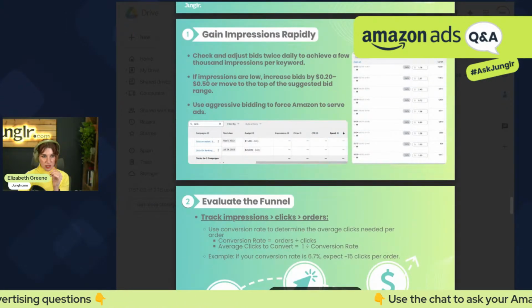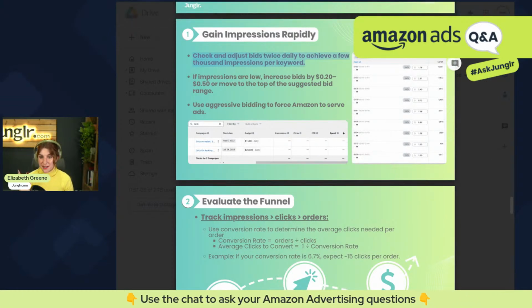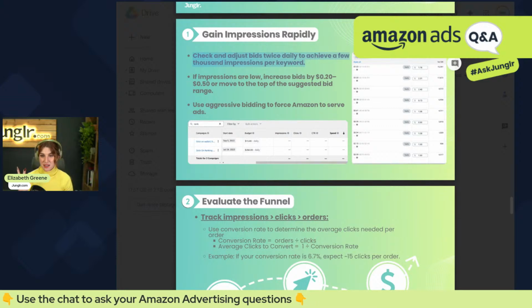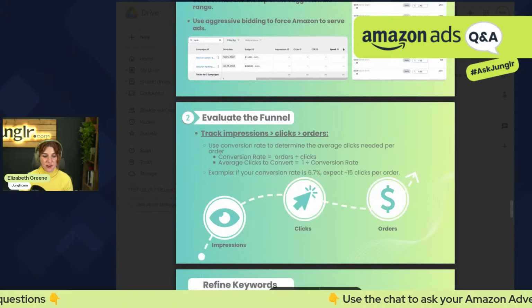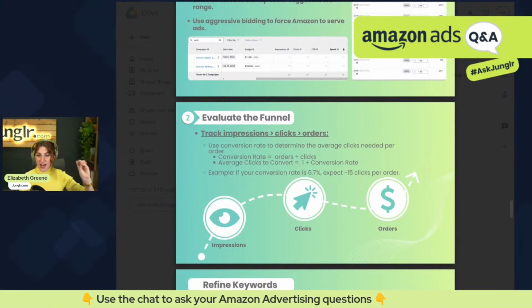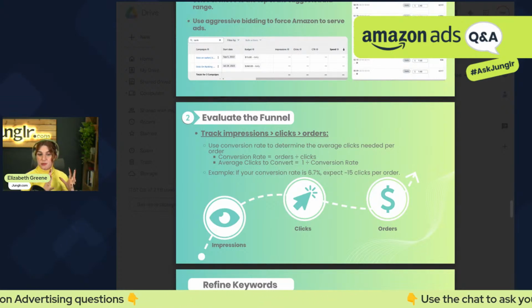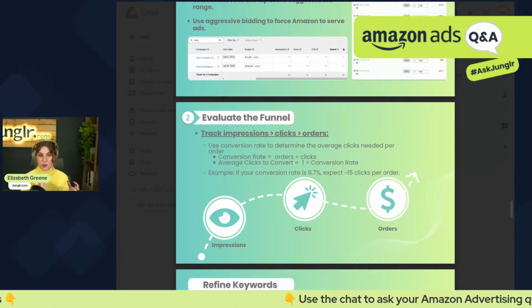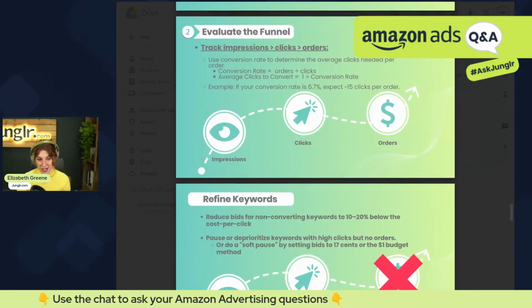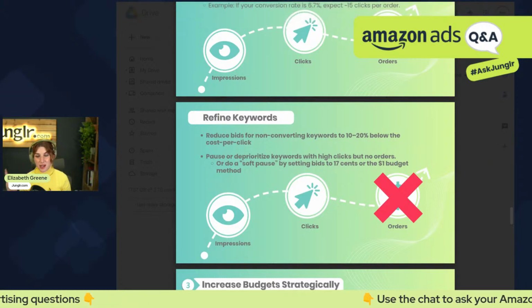So here's what you do in terms of your bids. You're going to check and adjust your bids twice a day. It's aggressive. It's intense. If you want the results, put in the work. You're going to check for impressions. Think of it like the funnel I was talking about before. You get impressions, then you get clicks, then you get orders. We need impressions to validate if these keywords work. As soon as we're getting those impressions, then we can pull off of getting so aggressive on our bids. And then our question is, are we getting clicks and are we getting orders? Because remember, we have 10 strategic tests we're doing. From those strategic tests, some are going to work, some are not going to work.